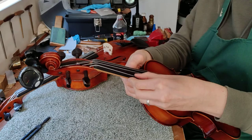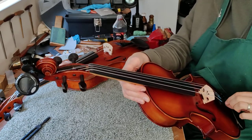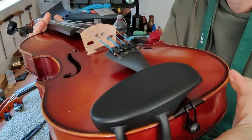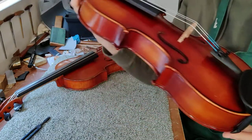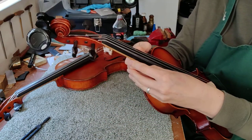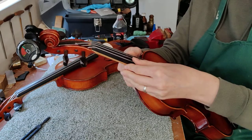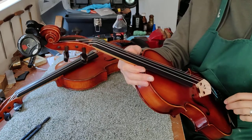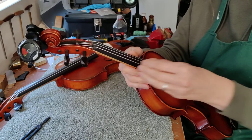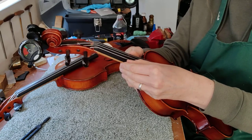Then let's do the C, which is the lowest string. Now that's telling me it's a B. I can do that on this fine tuner because I've got plenty of room in it — it's sticking out quite a long way, as you can see. It's always safest to use the fine tuners, so I'm just going to do quite a lot of turns and then test it. Now we're up to a C — that's good. A few more turns, a little bit more to get it bang in tune. There we go — that's in tune.